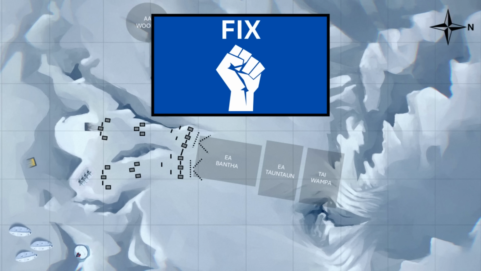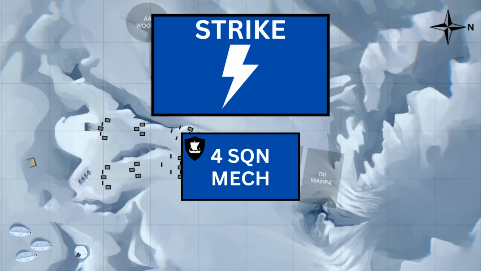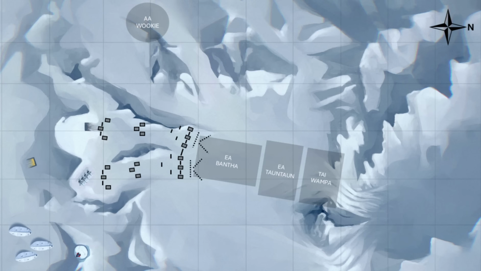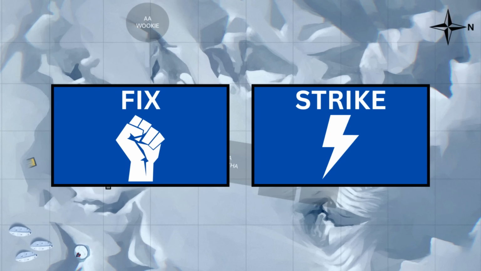The fixing force will consist of 2 squadron, 3 squadron, and 4 tanks attached from 1 squadron. The striking force is built around 4 squadron, with the remaining 8 tanks from 1 squadron augmenting their offensive power. Being less mobile, Support Company will form the battalion reserve force, primarily tasked with security of Echo Base to the rear of the battle area. With 1 squadron effectively dissolved, the new groupings can be given independent missions and defensive areas of responsibility.